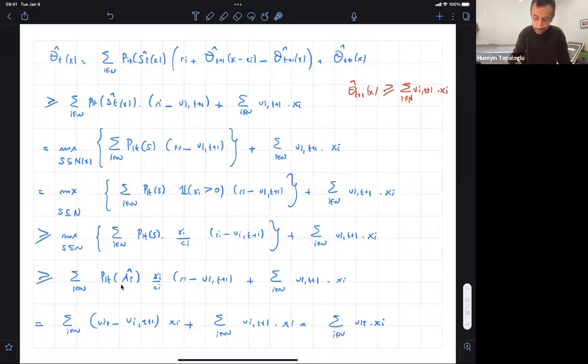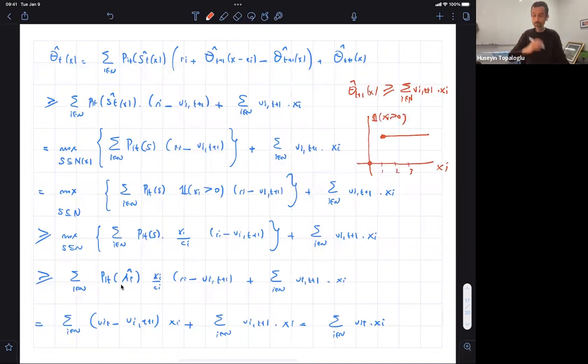So the next thing we're going to pay attention to is the following. This is the indicator function. The indicator function looks like this. Xi is over here. At 0, that indicator function takes value 0. And at 1, 2, 3, that indicator function is going to take value 1. So this is the function 1 of Xi strictly positive.